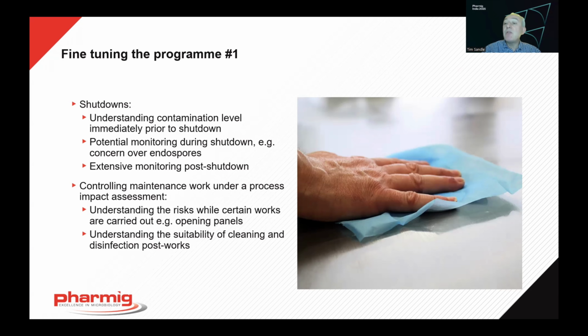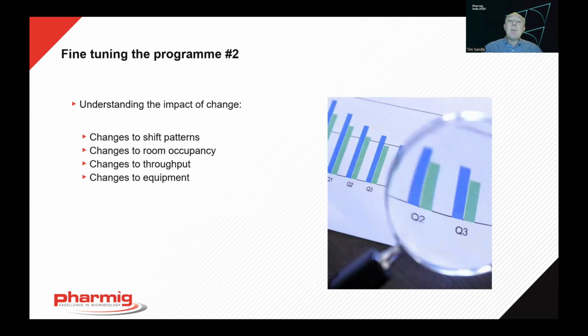When we have maintenance work occurring during routine normal operations, so things break down and so on, we need to approach that by using risk assessment and understanding the potential for contamination, how we're controlling our engineers, and what level of cleaning and disinfection we are going to undertake after the event. We also need to ensure that we're using change controls, and when we use change controls for things that could impact on the environment, that we're using data and making sure that our environmental monitoring program is suitably adapted for that.